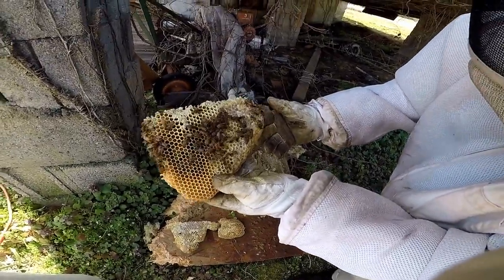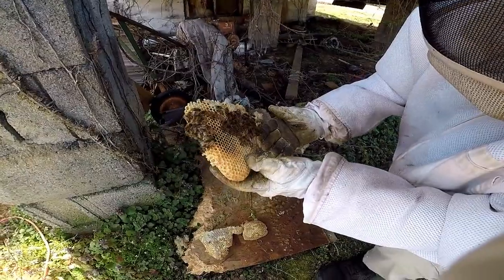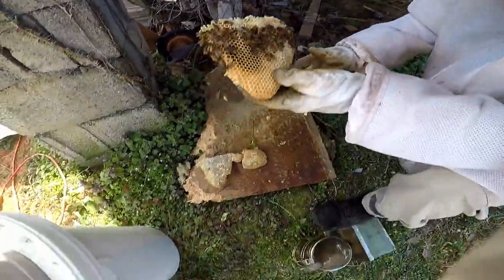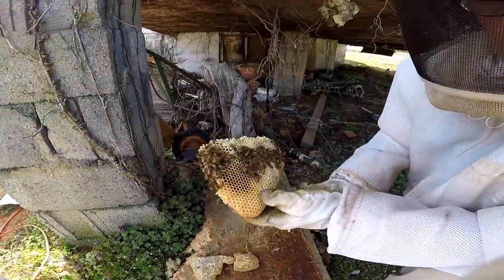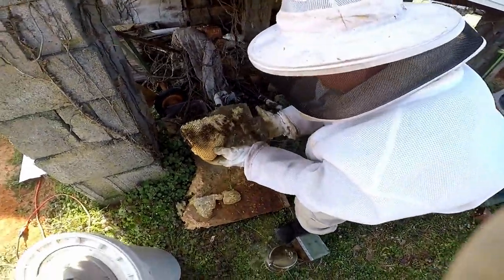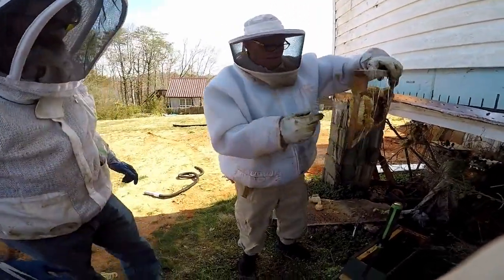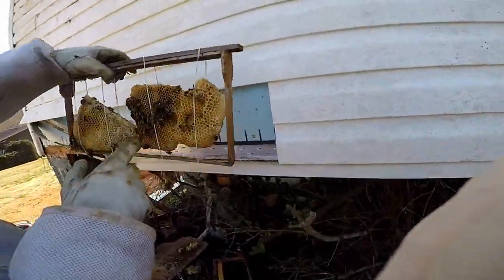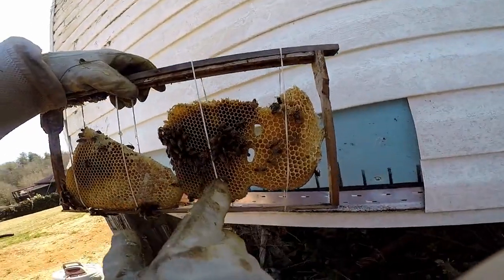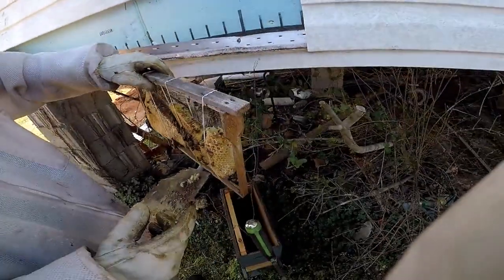There you go, I cut out a piece of the... I don't know where they are. Yeah, pull them out and then get your rubber bands, Daniel. Put it in frames with rubber bands. This one here, if you can get close enough, I seen some eggs in here. So then we're gonna put it in our box.